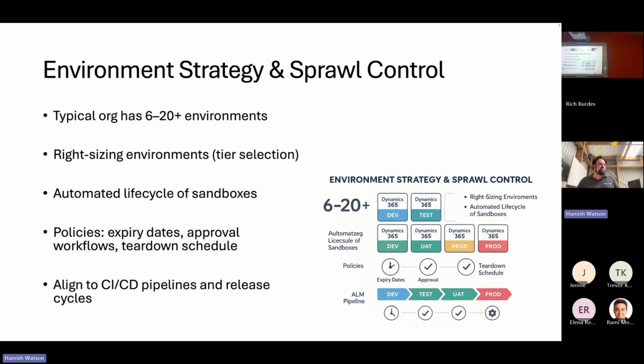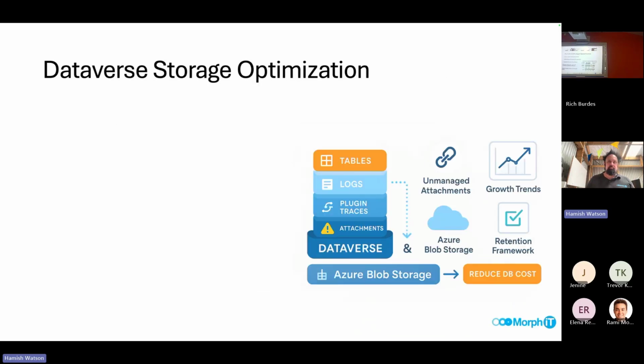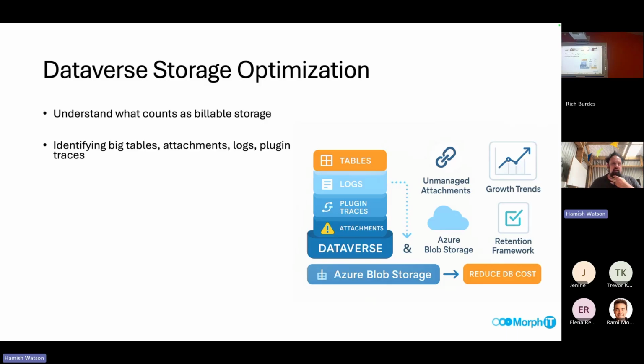So I guess my message here is around environments often create hidden recurring costs. And so again, we want to make the costs visible, but we also want to make them manageable. Dataverse storage can be one of our biggest cost surprises, and a number of times where I have found some unknowns, especially in larger estates, because as our organization grows, so does our storage for cases, orders, invoices, workflows, you name it, audit data, which hopefully we do.